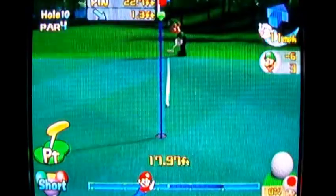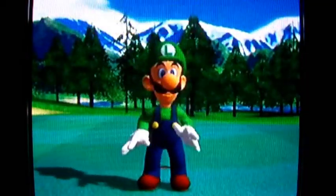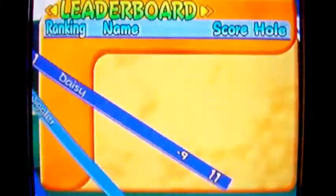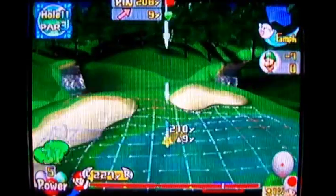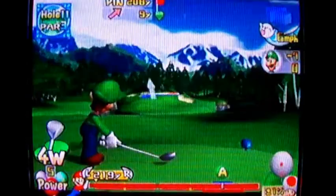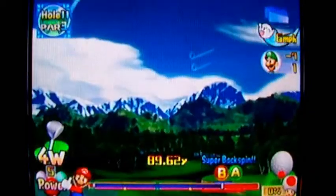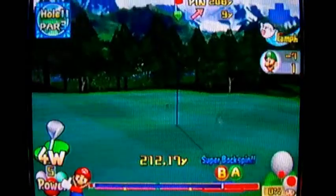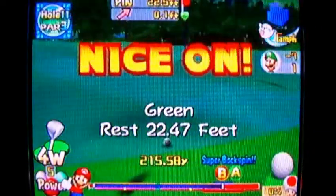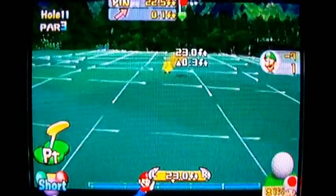It's downhill — you can see by that blue arrow at the top of the screen. So sometimes you may want to use less power, depending on your style, so you don't overhit the shot and make it jump over the hole. I tend to use a pretty hard amount of power for all my putts just to make my putts predictable, because I can usually make any putt within 10 feet. That's not a guarantee — this is golf. There's no guarantees in golf. Golf is a hard game — you're thrown with a lot of unexpected situations.